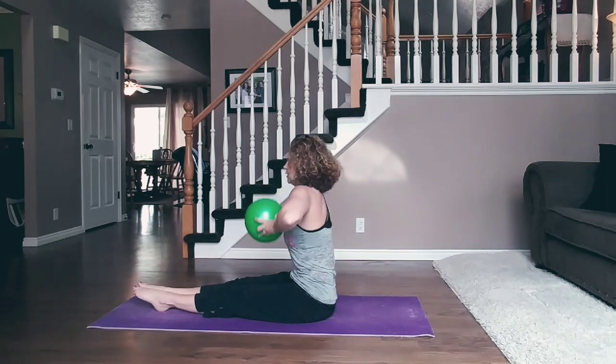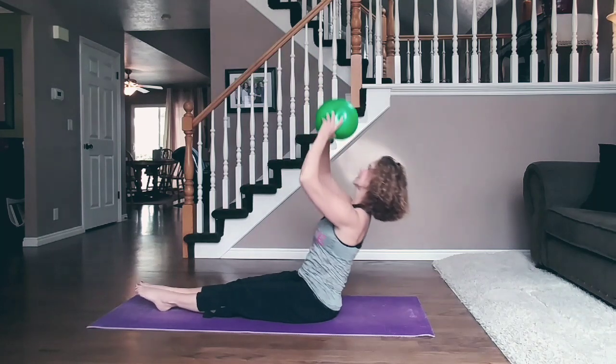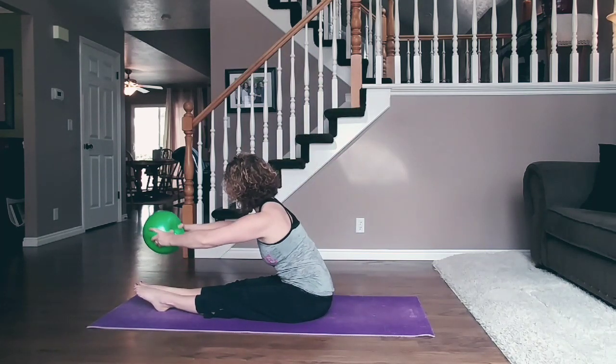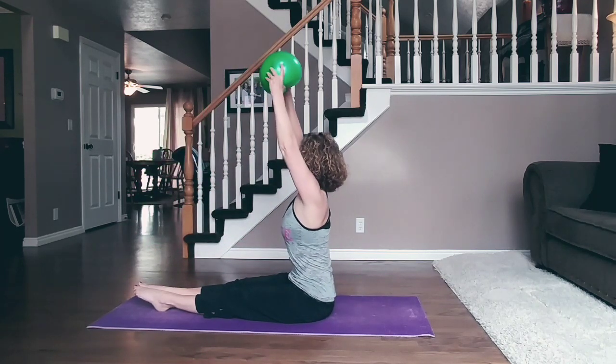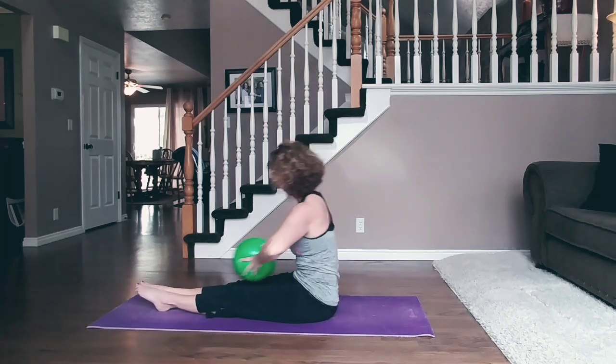Flow through those moves as you reach forward, straight back, lift up high, to the chest, lean back to the back of the head. Come up. Reach forward, straight. Up, lean back, and use those abdominals right here. Pull yourself up. Two more times, reach forward.